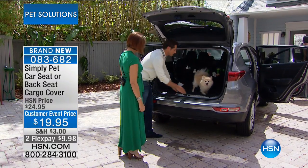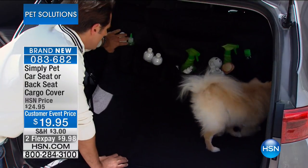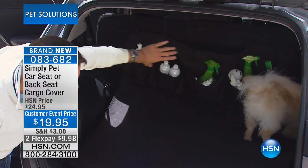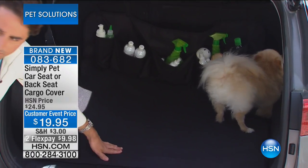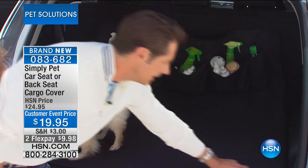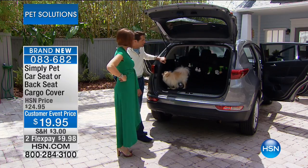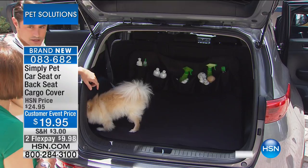And you can see it's not just a protector for the cargo, but it has pockets. So you can put your pet products in here. You can put leashes, collars, baseballs, anything for games, towels, whatever you need. So it helps to organize your trunk area, and it also helps to protect it and keep it clean. And you just put that over the headrest. Yeah, and it just goes right on like this. Just sticks. And then you've got the two clasps on the headrest, and you're done. So literally seconds on this product, and it's so easy to use.